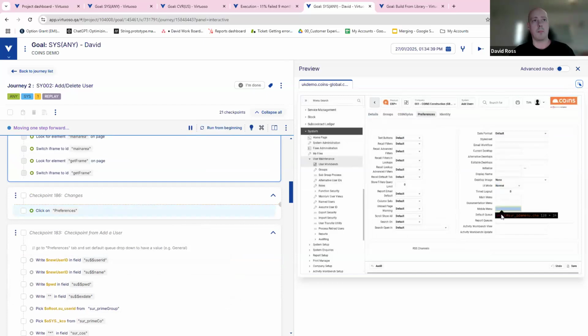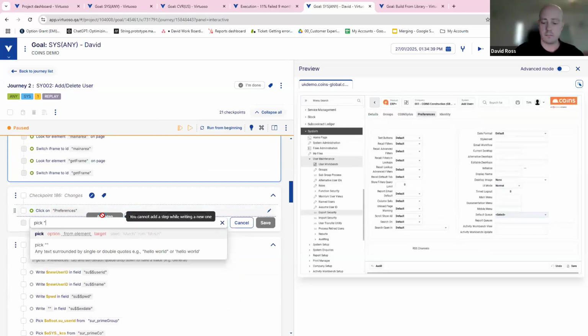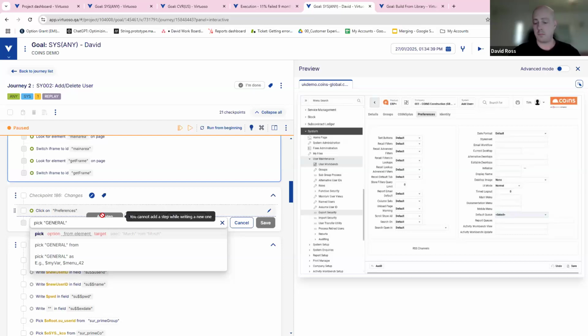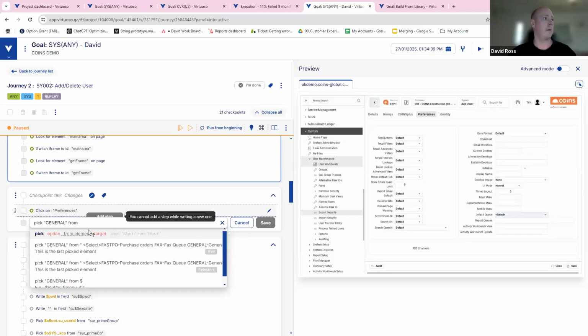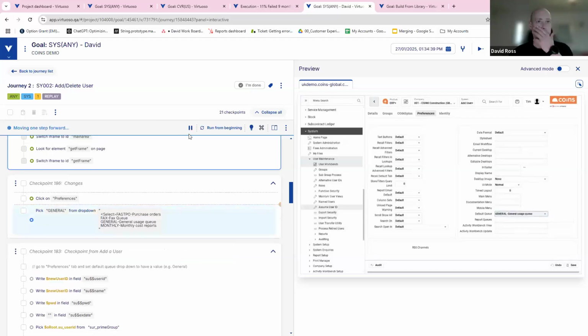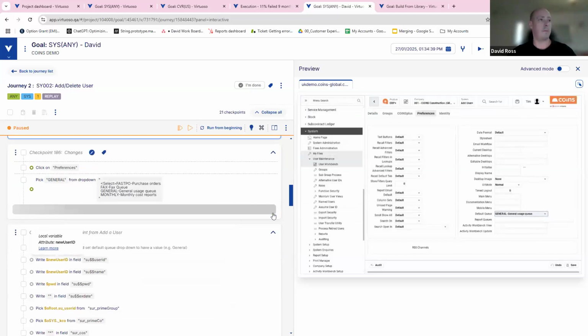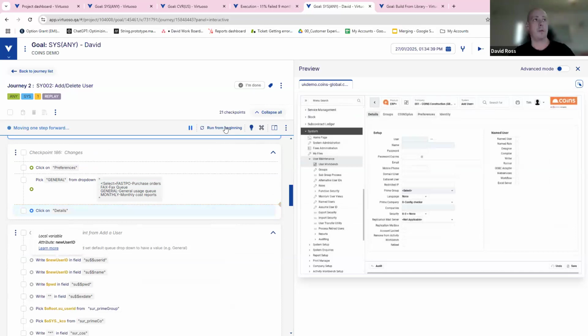The bit I needed to do was the default queue down here, which is actually a mandatory field of coins. So we'll just go in and add that step. And again, we'll just make sure that one's working. So we can see that's updated. And then we just need to go back to the details screen, so again, just an additional step. Just make sure that one works. So we're all good there.